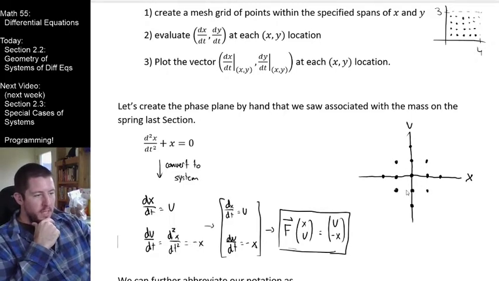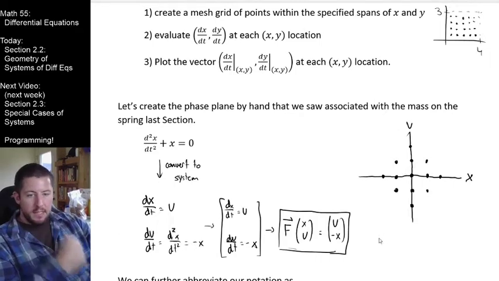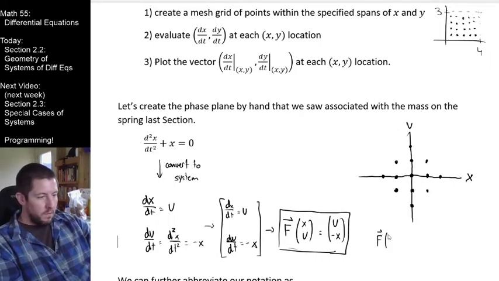So maybe let's do the ones that are in the box surrounding the origin next right here. So if I come here, my x value here is 0, my v value is 1. So if x is 0 and v is 1, then I should be getting out the vector. I'm just doing some substitution right here, right? That's just going to be negative 0, and v is going to be 1 right there, right? So I should be plotting the vector that's going 1 unit to the right and 0 units down. So there's the vector that's associated with that guy plotted at the point 0, 1.